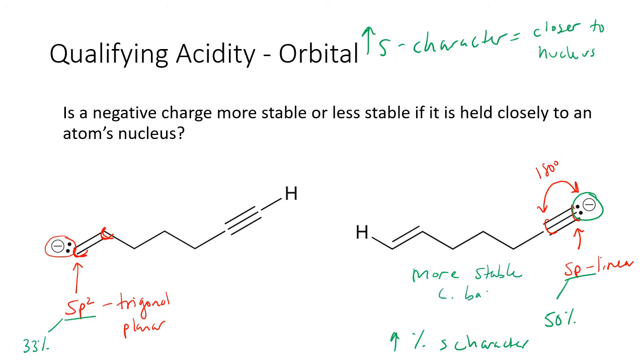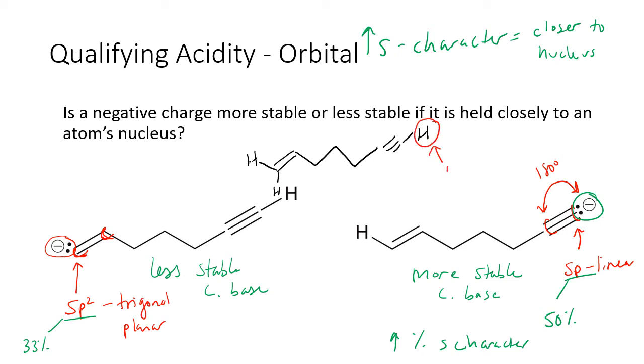So this is our more stable conjugate base. Having the negative charge on an sp2 hybrid orbital isn't bad, but when we're comparing the two, this is our less stable conjugate base. And so then that tells us, when we're looking at the structure, that the proton attached to the triple bond is more acidic than the proton attached to the double bond. So we had our carbon-carbon double bond, our carbon-carbon triple bond. There's technically two hydrogens coming off of the double bond. This proton right here is more acidic because it led to a more stable conjugate base. So an alkyne will easily be deprotonated because that proton is an okay acid, versus an alkene. Sometimes you can deprotonate an alkene as well. Those protons can, in theory, function as acids, but you would need a stronger base for that to happen.